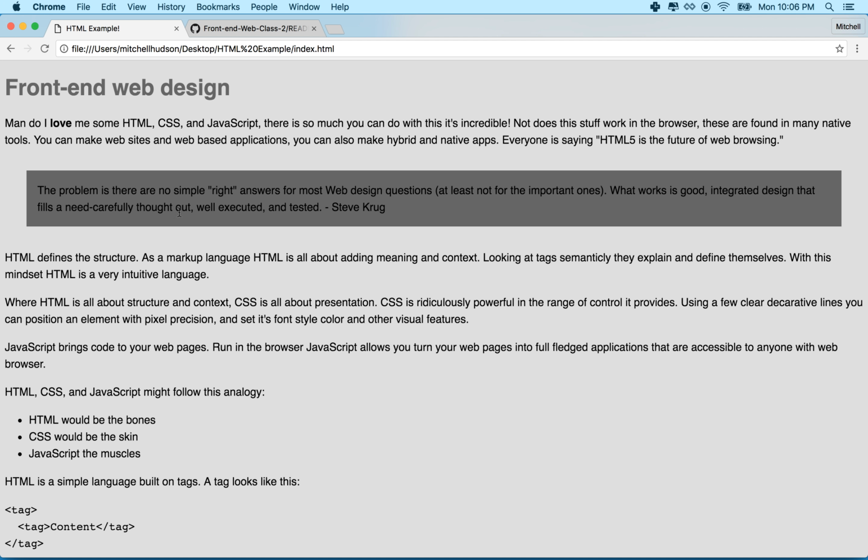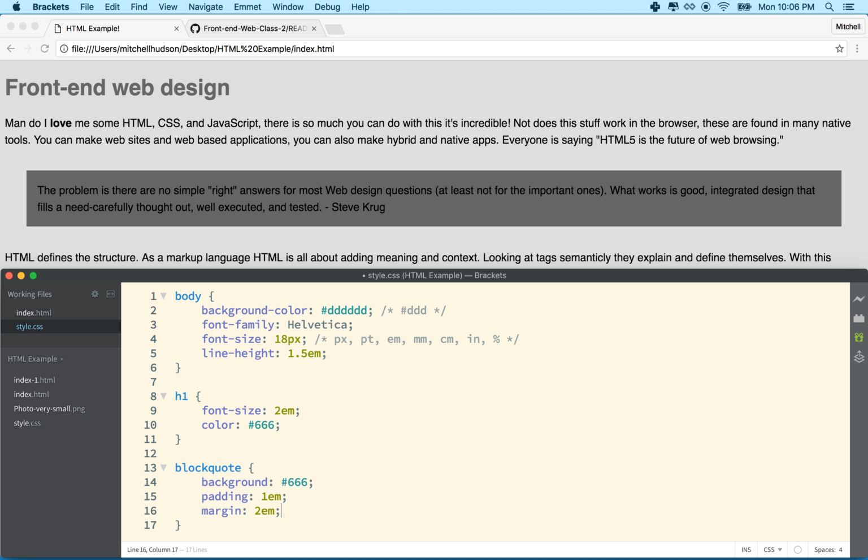Maybe I want a border around this box. So what I'll do is type in here, border. I'm going to write the border a little bit differently. I'm going to write border colon, and in order for the border to work, we actually have to have 3 values. We have to have a color. Let's do D as the color, space.